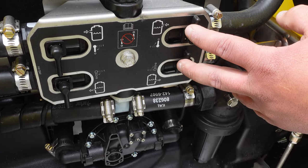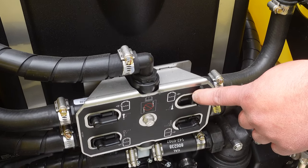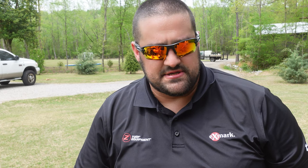The valves are currently all in the off position - having them in-line is what turns them on. This also gives you the ability to transfer product from your right tank to your left tank by closing the return on the right tank and closing the suction on the left tank. You could run one product on one side and a different product on the other side, as long as they're both lawn-safe products and compatible with one another, since when you switch sides whatever is in the line going down to the boom will still spray through.